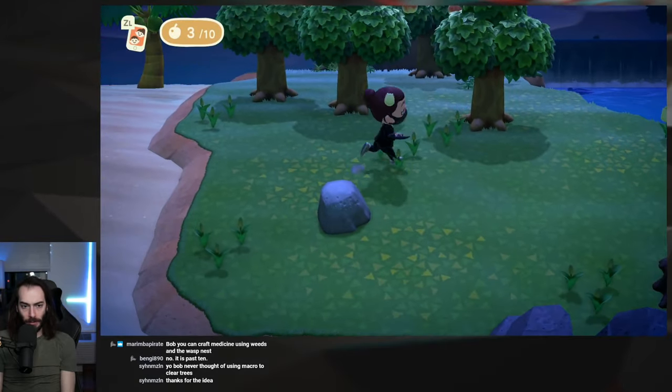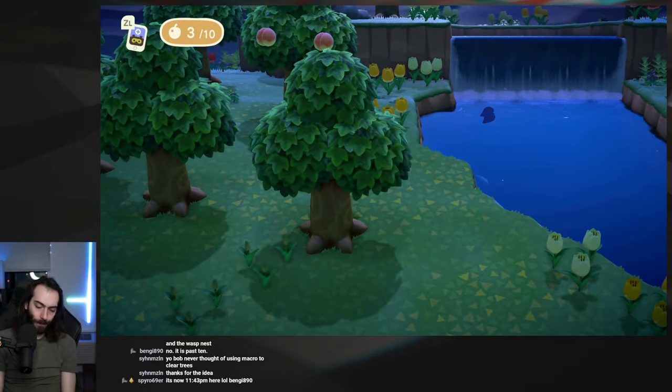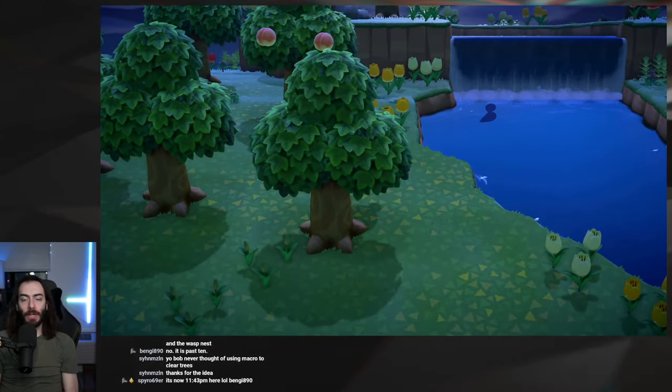Yo, Bob, never thought I'd be using macros to clear trees. Thanks for the idea. Yo, no problem, my guy. Hoping no one else thought of it either.